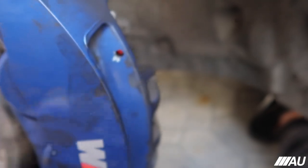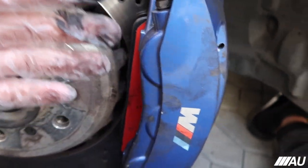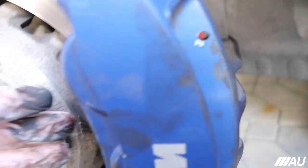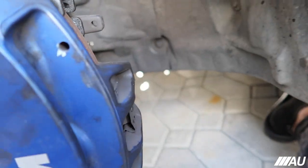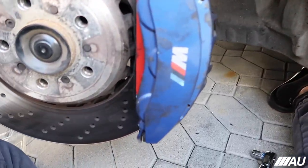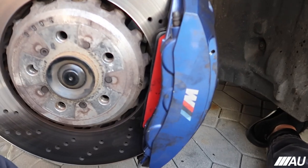So that's what I'm gonna do right now. I'm gonna do the back one. I'm gonna push the back one in and then put the pin in from the back, this first one. And then I'm gonna push this one in and then push the pin all the way back in. So yeah, that's what I'm gonna do right now, guys. I'll probably maybe record it or something. I don't know, I don't wanna make the video too long, but yeah, I just wanna show you guys real quick.